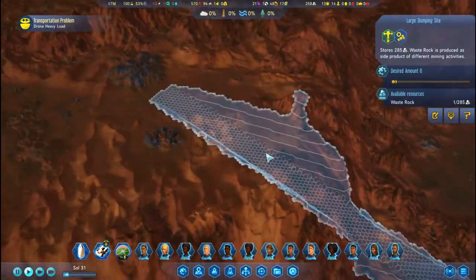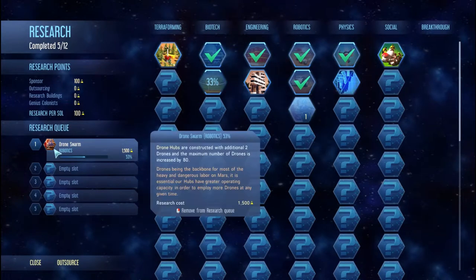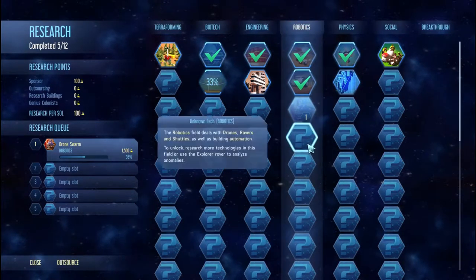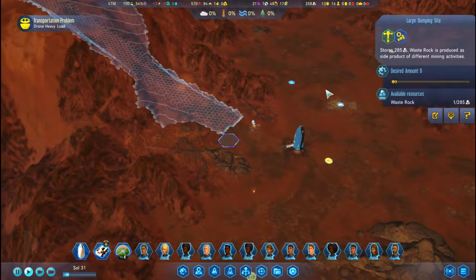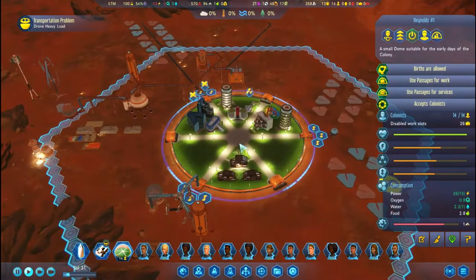So what am I going to do? We're going to build this. And then everyone will promptly die. So I need to have robotics farther along, as far along as I possibly can get it. Let's see here. We've got another Martian born.